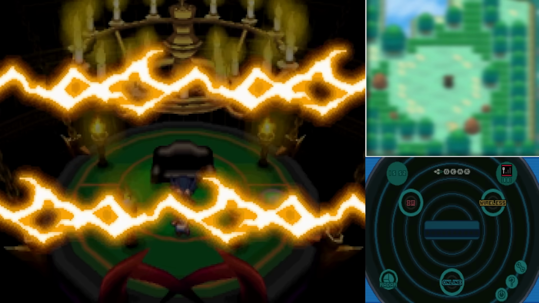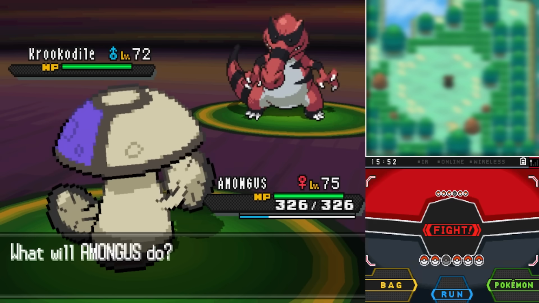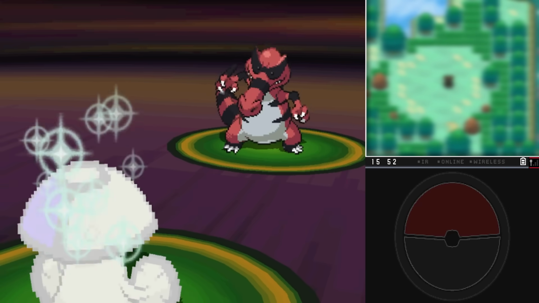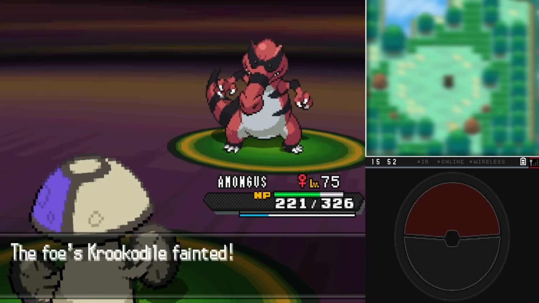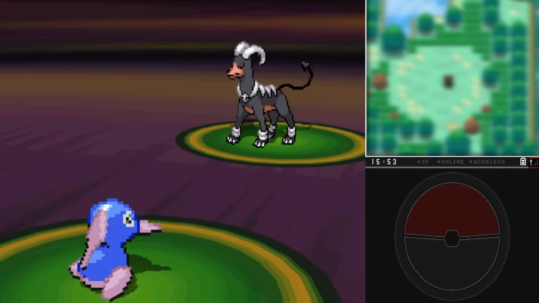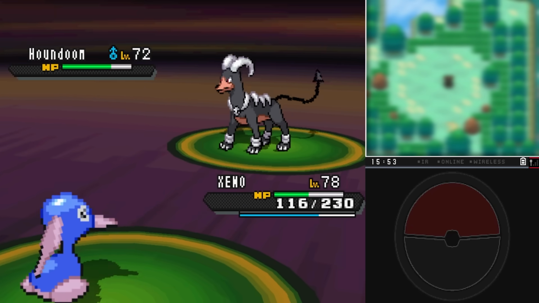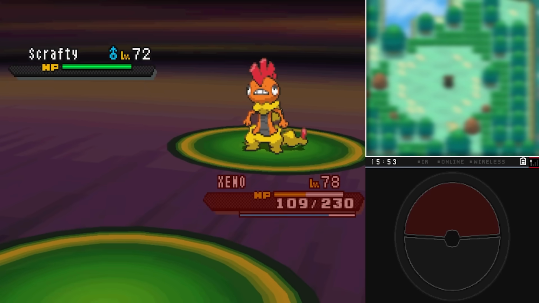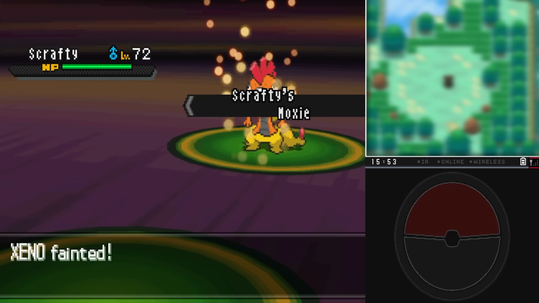Onto Grimsley, but I doubt he's going to put up a fight either. Among Us started out by sporing his first Pokemon, Krokorok, then proceeding to take him out with 2 Giga Drains. The next Pokemon was Houndoom, so I swapped out into Xeno, set up my 3 Nasty Plots, and got ready to sweep his team. After Houndoom went down, I thought, Scrafty comes out, easy peasy one shot, but somehow he outspeeds and kills me with a High Jump Kick.